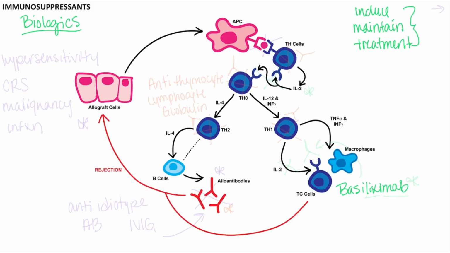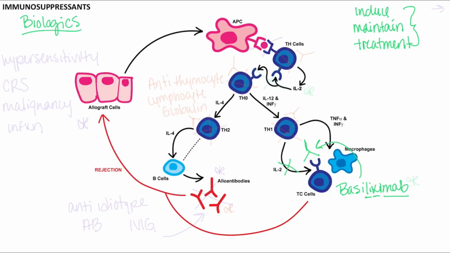Which, as you can probably guess by the name, is a monoclonal antibody with its MAB ending, and will be against an immunomodulating molecule because of the LI in the middle. And it is chimeric because of its XI in the middle as well. So basiliximab is a monoclonal antibody that is against the interleukin-2 receptor. So it acts as an antagonist here by binding this interleukin-2 receptor complex and preventing this interleukin-2 binding.